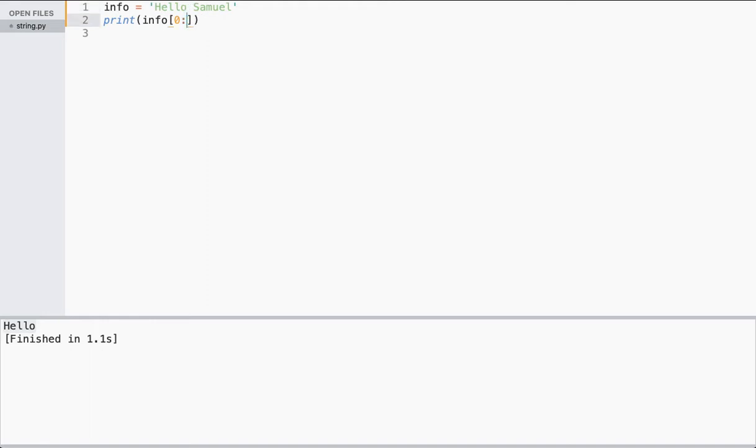Now if you have any doubt, let me give 6. It prints LO with a space, because the space is included here. Now let me give 5 here, and if it starts from 0, either I can mention 0 or I just leave it as it is, then also it is considered to be 0 only. Either I give a 0 or I don't give a 0, that doesn't matter, because by default it starts from 0 and ends before 5.